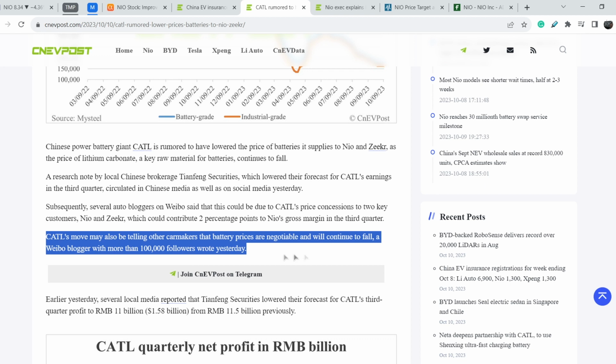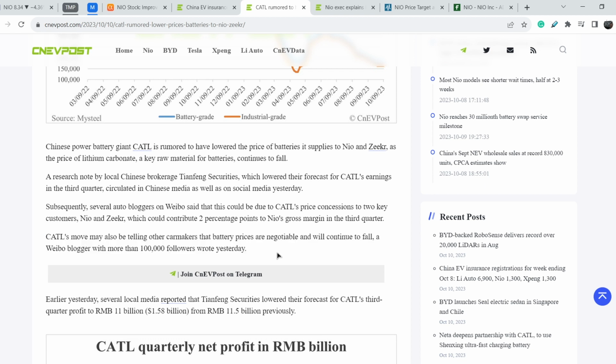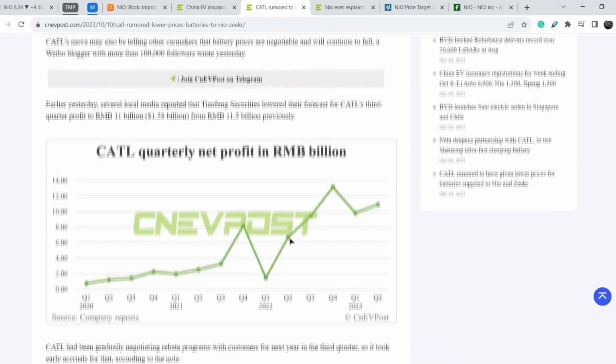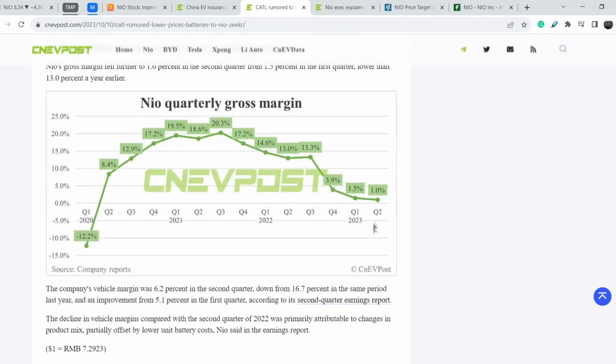And guys, if this news is real, and if this potential upcoming step towards the reduction of CATL prices for other manufacturers is also real, definitely it shows that NIO might improve their gross margin by several percent because of this news alone. And let me remind you that for now, they have quite a low gross margin at 1%, and it is ridiculously low for three quarters in a row.